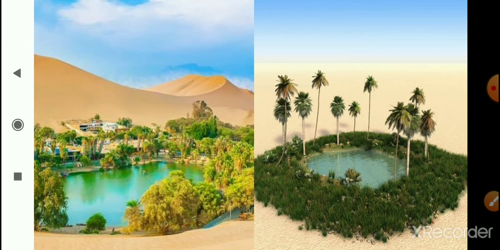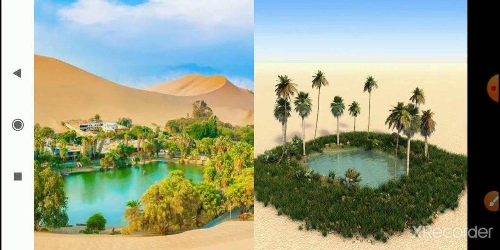So you can ask why, in between these sandy areas, in between this wasteland, there is such a magical beautiful place. It is because of this water body. As there is a water body, this water sustains the trees and plants around it. So that is why it becomes a beautiful place. It's like an island.